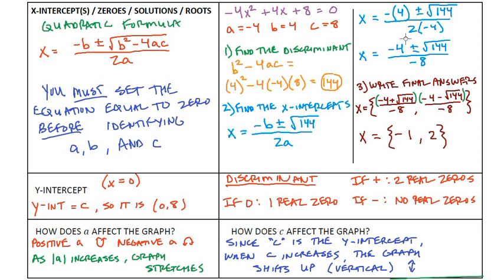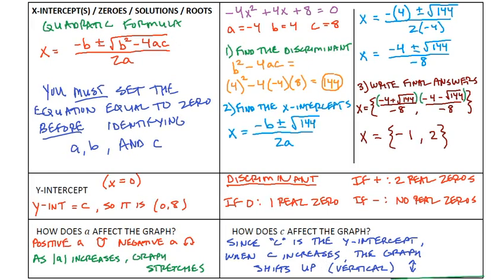If you didn't, then look at the steps, listen to me as I go through the steps, see if you can figure out where you are not understanding the process, and then try again for the second one, and then try again for the third one. The goal is by the time you get to the third practice problem, you will be very clear about how to use the quadratic formula to find x-intercepts or solutions.